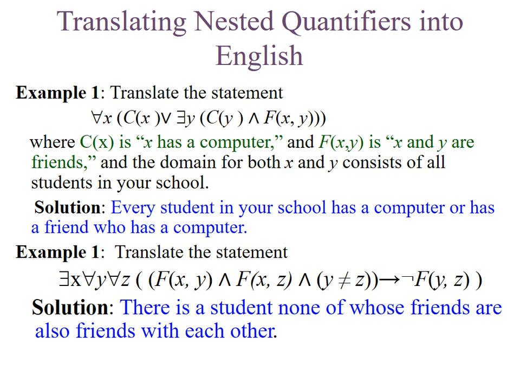It's not likely, right? Because all students in this school are in the same department, maybe computer science. Then we have one student, and two students who are not friends with each other. But because everyone is his friend in this classroom, we are in the same department, computer science, we don't have anyone as friends to each other. That's not likely happening, right?